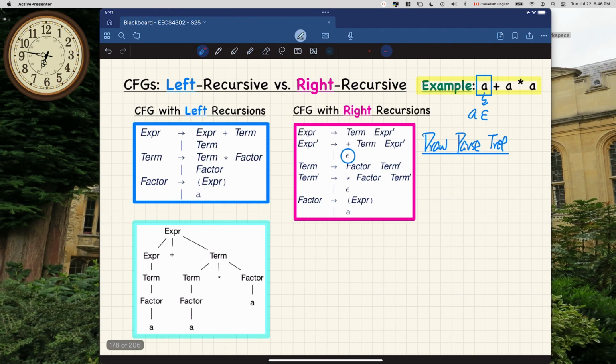All right, parse tree. That's one thing at a time. If you don't mind, I can help you a little bit in the beginning. Okay, how about this? Why don't we start with expression? For sure, that would be the start variable. Okay, let me start with that. And then, let's say I can tell you that what we're going to use would be, well, you only got one choice: term expression prime.